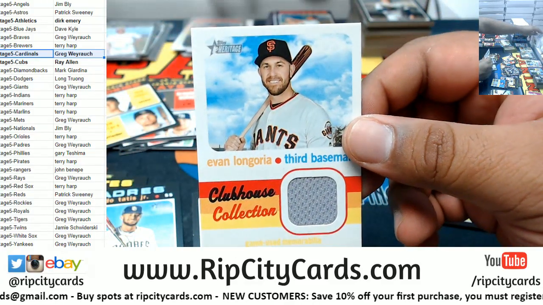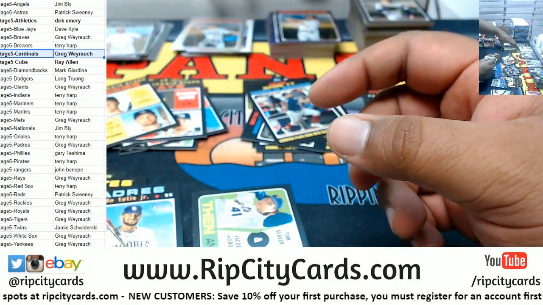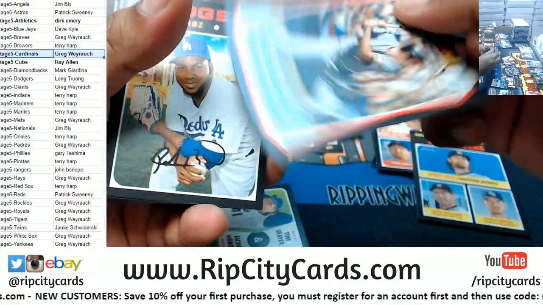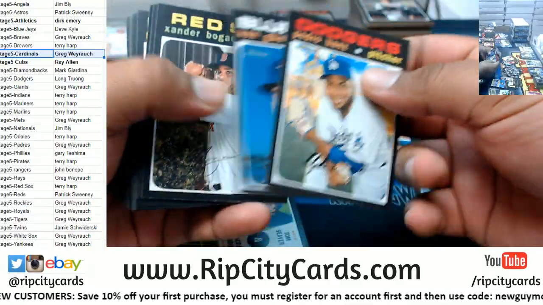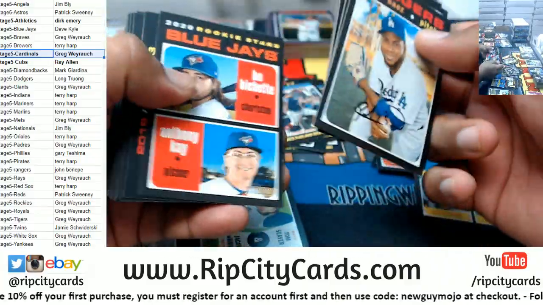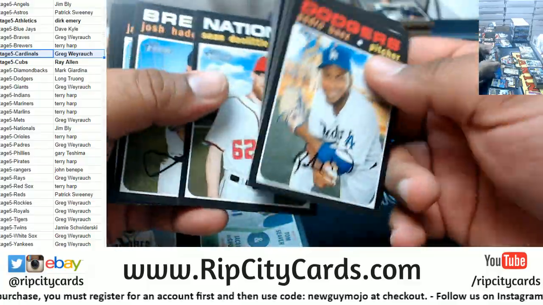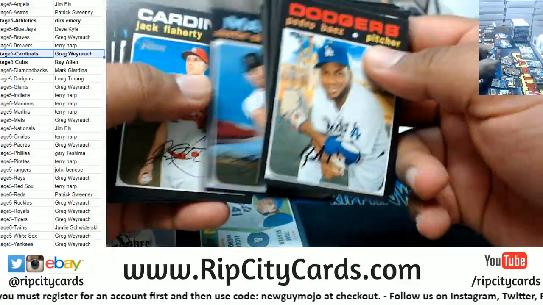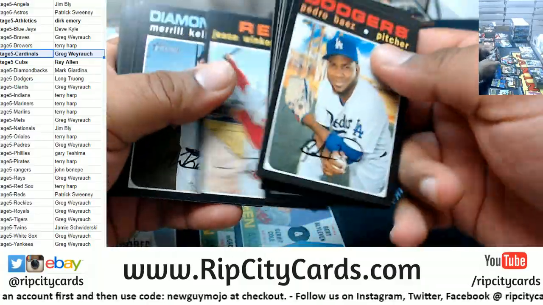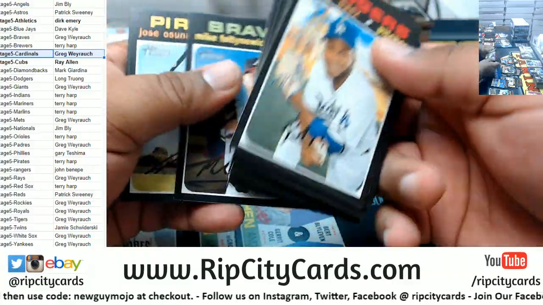Got a relic for the Giants, Evan Longoria. I need some sleeves. Grab some after I'm done here with this box. I got three boxes left, so this journey is almost at an end, believe it or not. I know, I'm sad too. I wish I could rip Heritage forever.